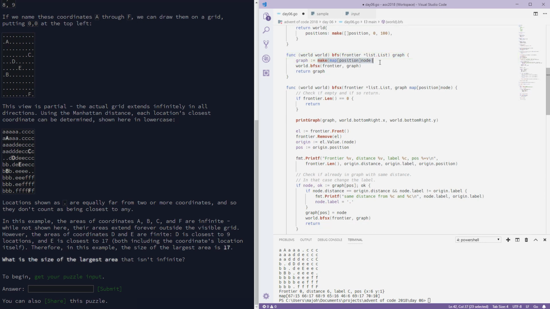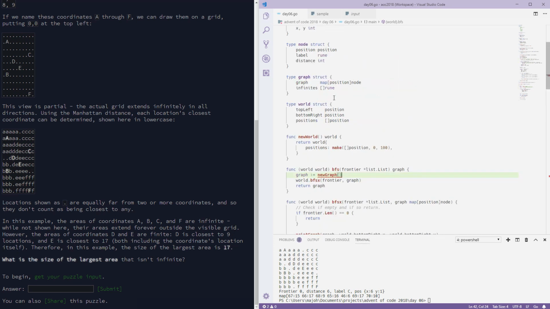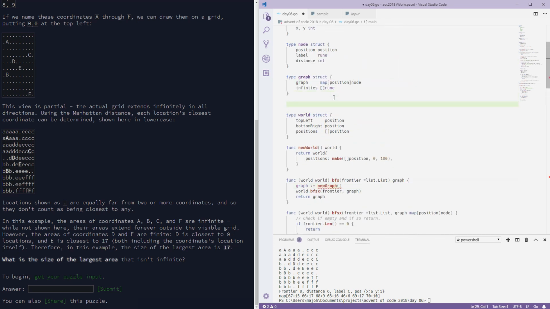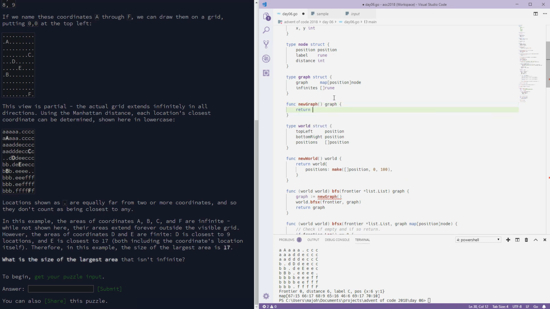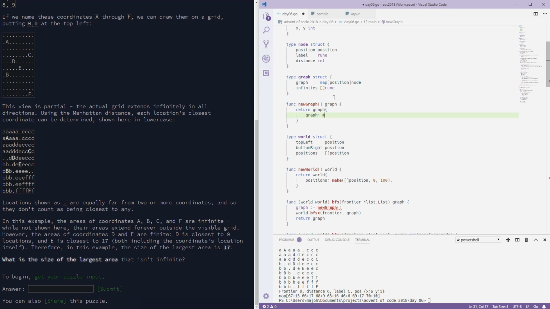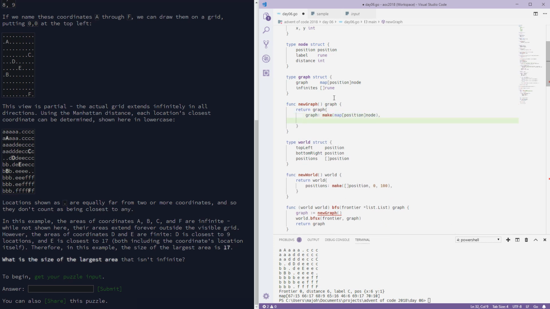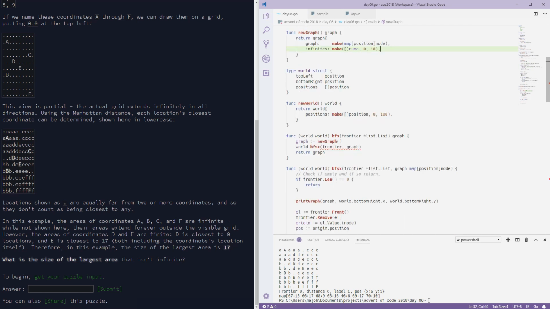And then we would have a new graph. Frontier graph, and then we change this to be graph.